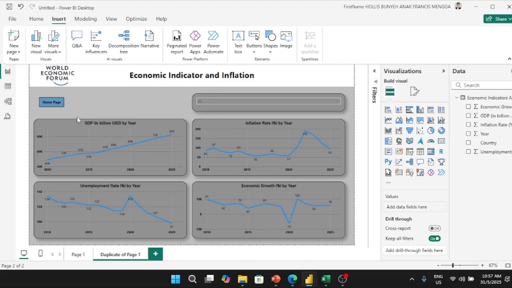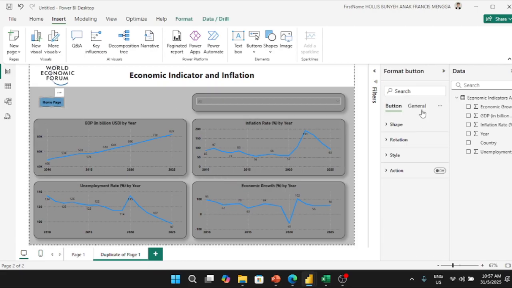Now it doesn't satisfy me much, because I notice that the other chart has rounded edges, so I want to make the same one. I actually can copy and paste from here to here, but if you keep using the format painter, you will eventually lose track of where the actual button is.